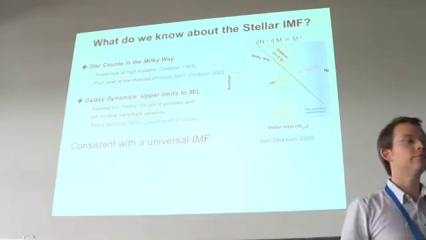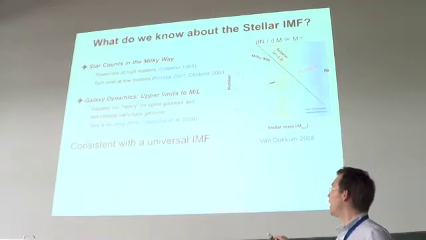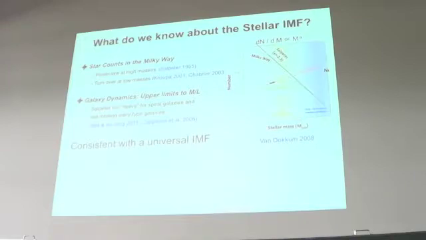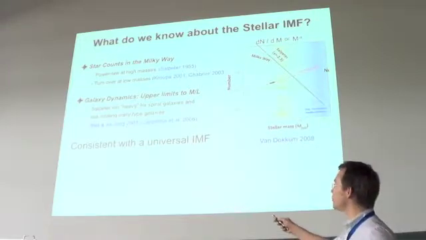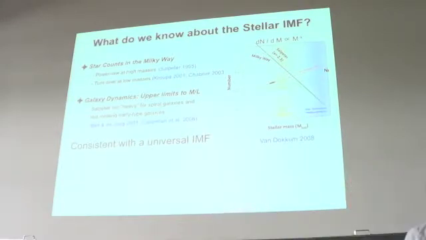And then you can go to galaxy dynamics. This doesn't care about what type of mass it is, it just measures mass. And Eric Bell showed that the Salpeter IMF is too heavy for spiral galaxies. There just isn't enough dynamical mass. It was also shown likewise for early type galaxies, at least the fast rotating types, that the dynamical masses don't allow a Salpeter IMF. So up until a few years ago, everyone was happy with the universal IMF because all the data in the local universe supports that. And if you allow the IMF to vary, it just creates a whole can of worms.